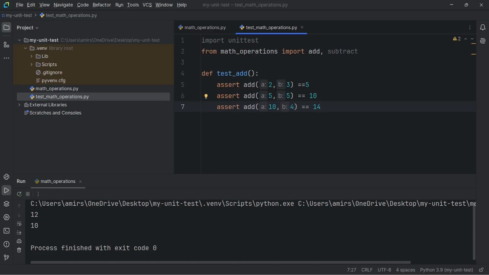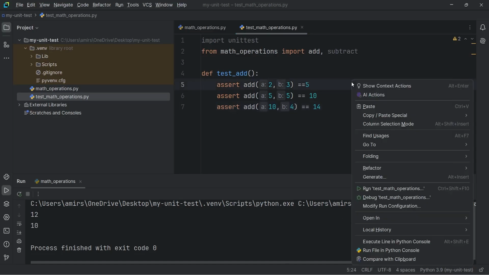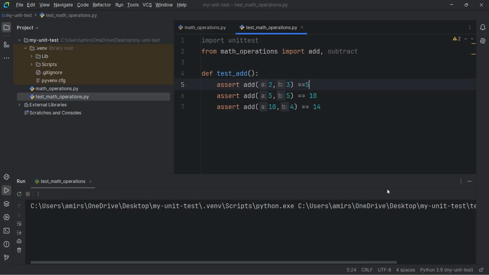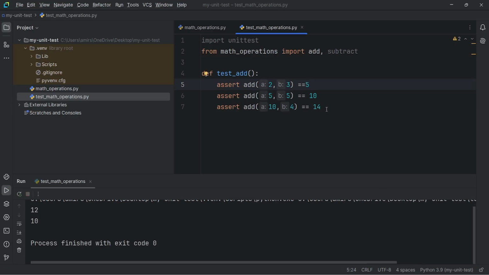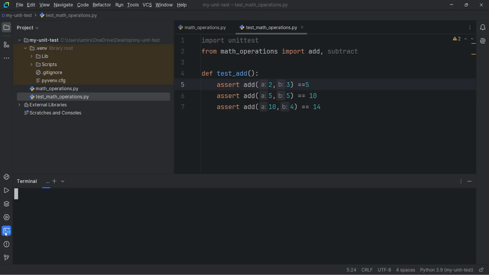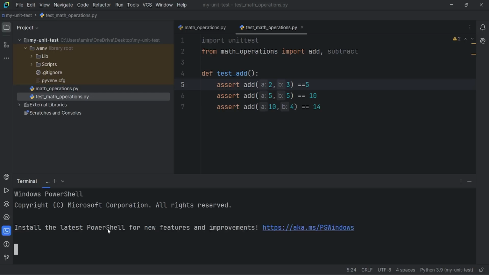Now let's test this. To run test cases, you have to call PyTest. So I will go to this terminal and then I will type the keyword PyTest, and then I will call this test_math_operations file and press enter.